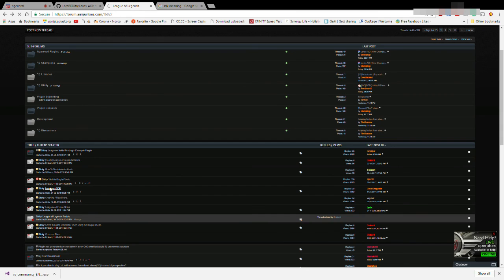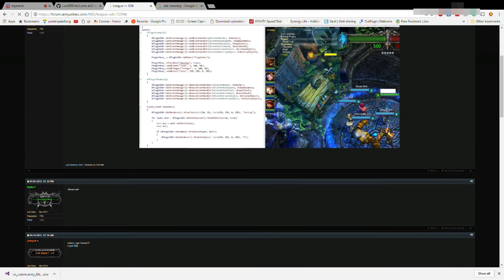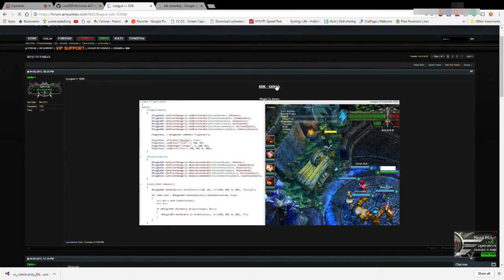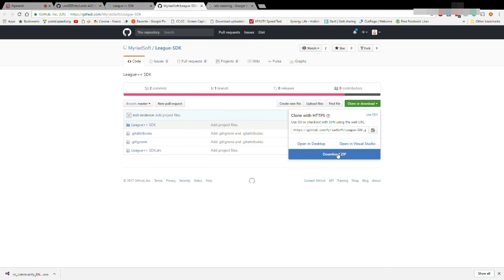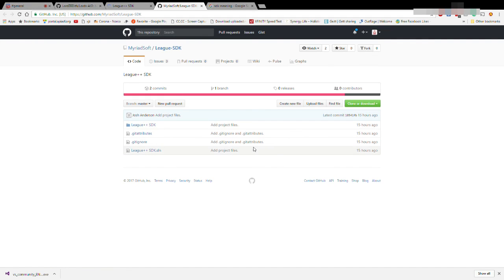It should be an SDK. Oh yeah, sorry, it was here. Yeah, you click on the GitHub now because he pushed it to GitHub, and you'll just want to do clone, download zip, okay? So once you download zip, you're going to want to open the file. Now I'm just going to go and open Visual Studio, and we're going to go from there onwards.